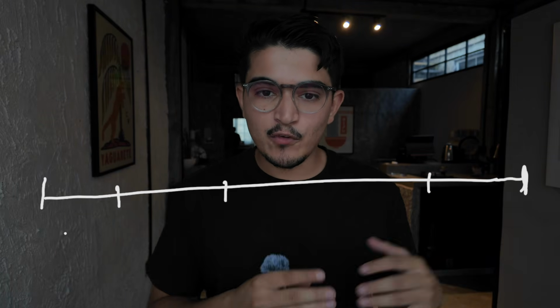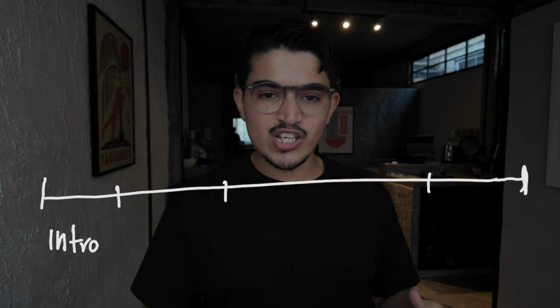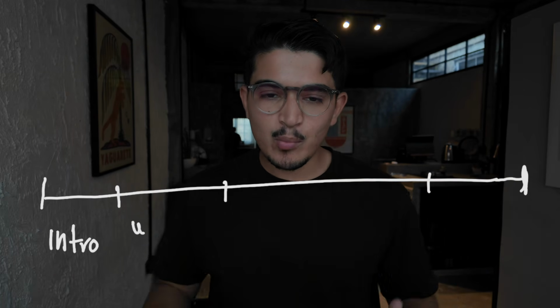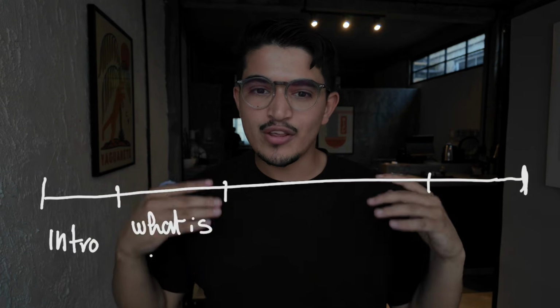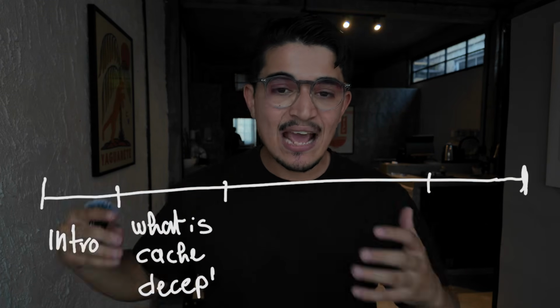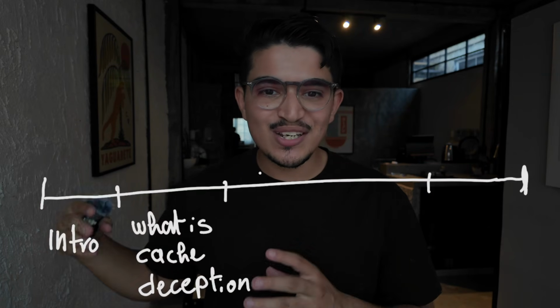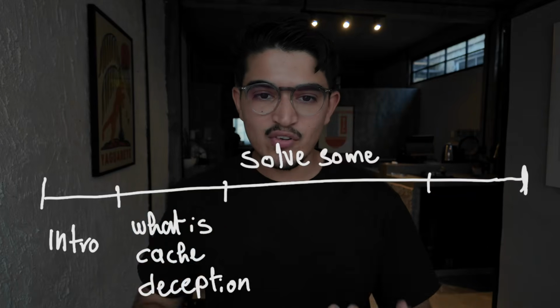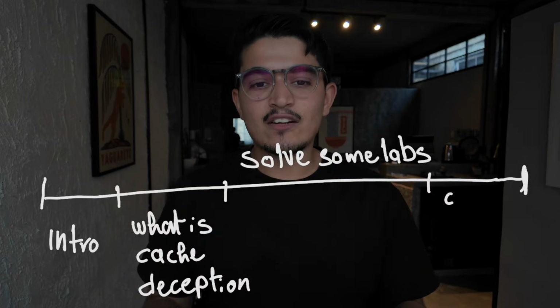So this video is going to be divided into 3 parts. In the first part, I'm going to explain cache poisoning and the relation between cache poisoning and cache deception. In the second part, I'm going to take you through the methodology, how I usually find this vulnerability. And the third and last part is me solving a realistic lab that I have built from my previous report for this exact vulnerability.